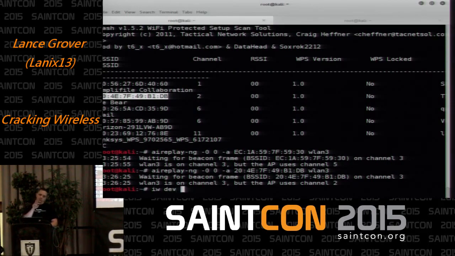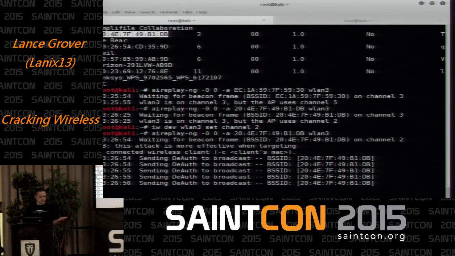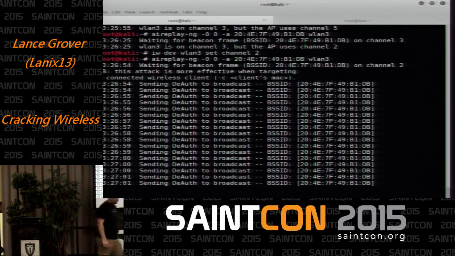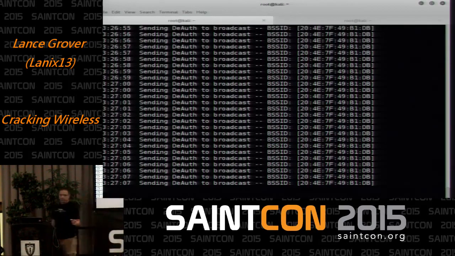So there's two ways to change the channel of the interface. Some tools require you to have that channel changed before you can use it. Other times it'll try and change it for you. So we're going to use the iw command to change the channel. So iw, you send it to the device, wlan3, set channel, and we're attacking on channel 2. Now we should be able to use the tool. What this is going to do is send deauth packets at that access point, trying to get it to reboot, or just to deauthenticate any users that are on it. This particular attack we're going to use again in just a sec, but I just wanted to bring that up.